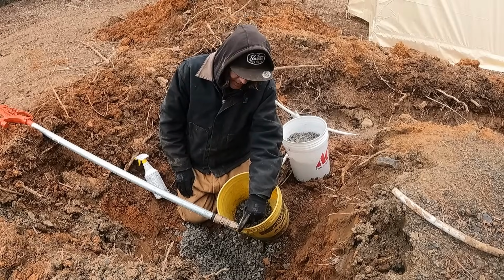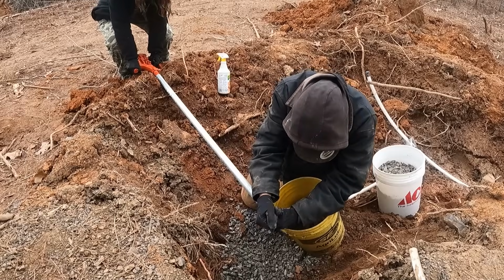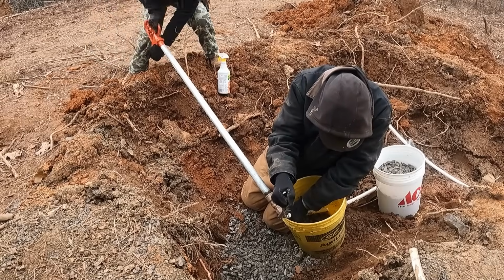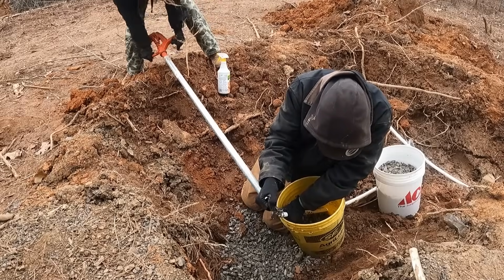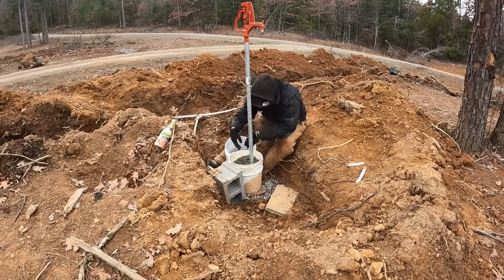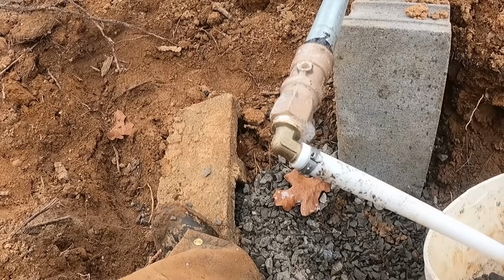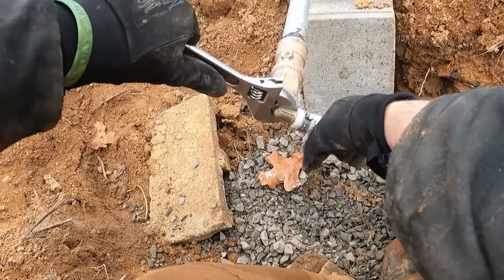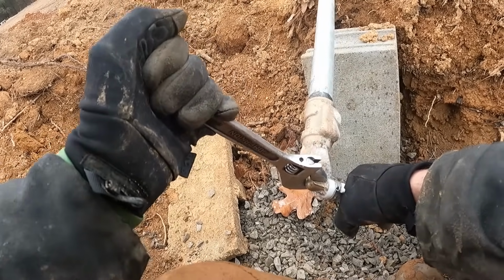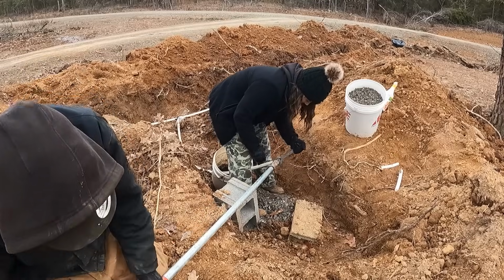So if I'm lucky, I can get a wrench on this to hold it still. Then I can just try to twist the pipe and get it tight. Ready? Yeah. Oh yeah, it's going. Okay, go ahead. Okay, that's no longer leaking. Okay, if it's still leaking now, it's gotta come apart.